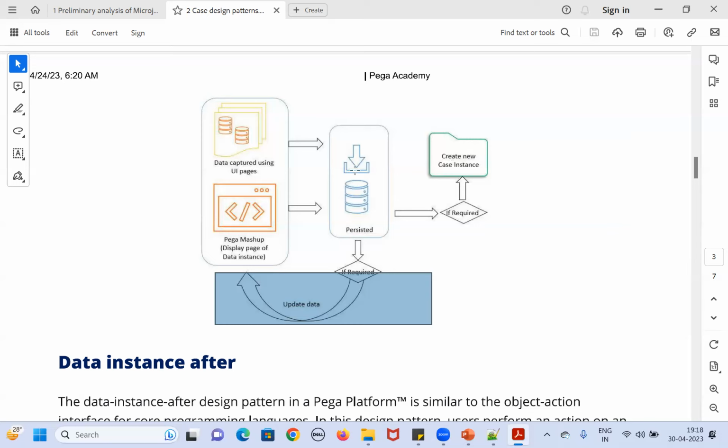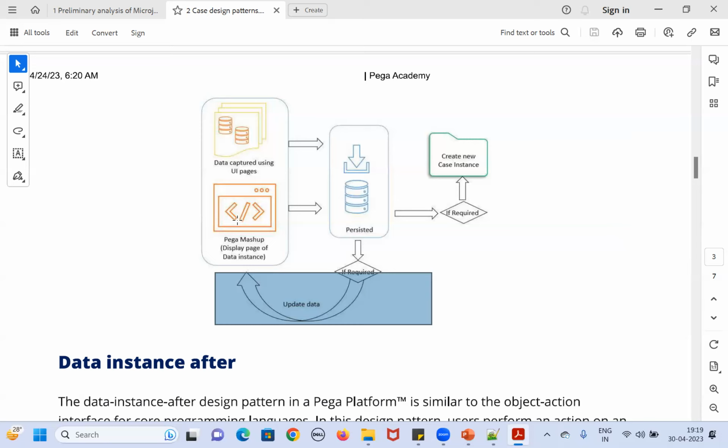Yeah. Understood. So Mahesh, this is a case of a temporary case? Not a temporary case. You do not necessarily need a temporary case there. A temporary case is a one-session thing anyway. Everything stays in the clipboard. Once the session is gone, unless you persist it, it's gone. It's just operating on the data, running some business logic. If the data qualifies that business logic, then you initiate the case. And if you're doing something in the background, you cannot work on a temporary case. This has to be a persisted case.